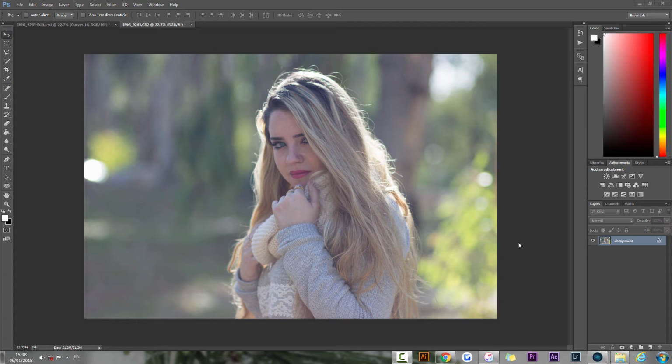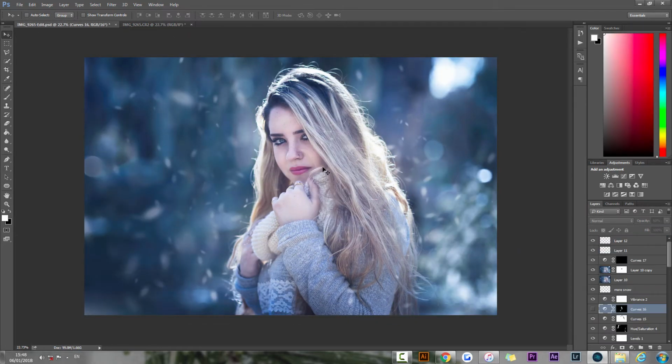Today we're gonna take this photo which was shot around fall and really make it look like it was shot on a cold, wintry, snowy kind of day. I don't know where you guys live, but in my country it never really snows. So I really wanted to make this kind of photo, but I couldn't make it without basically faking it. So I thought I'd make a tutorial on it. So let's go ahead and start.